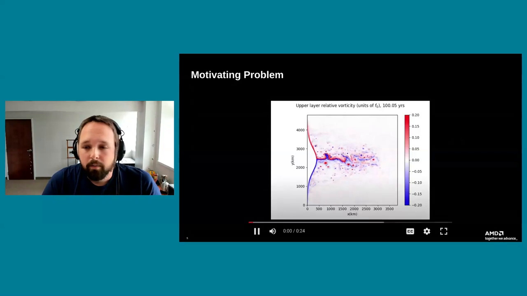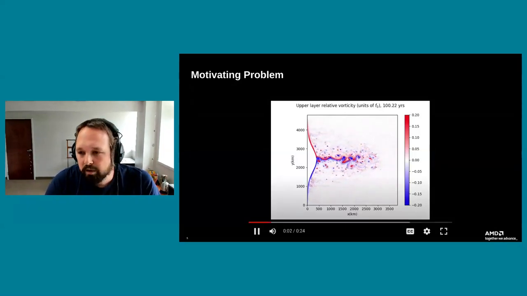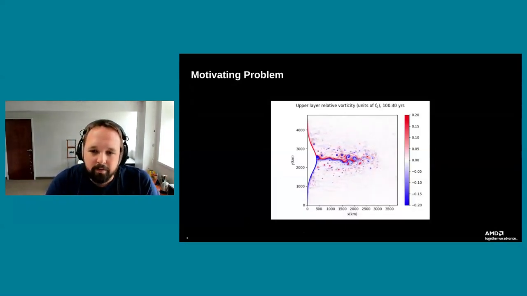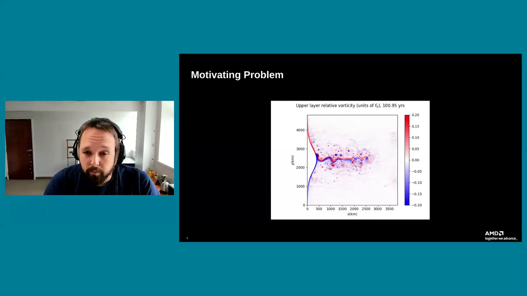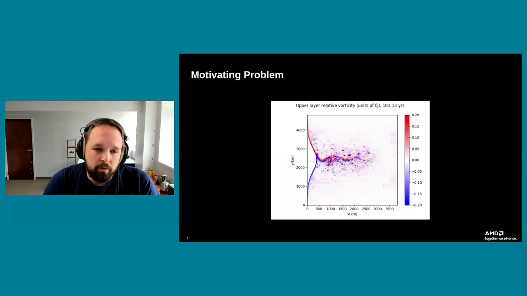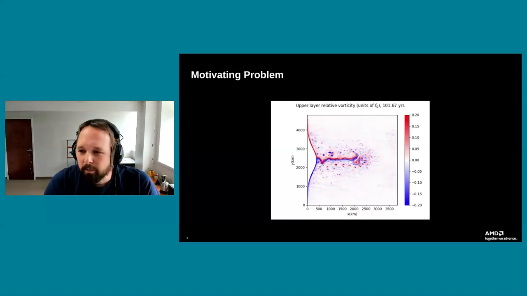So the motivating problem that we look at in the oceans and the atmosphere, there is a variety of circulation patterns that are out there. And one way that researchers who develop numerical models use to assess the validity of the code is to look at kinetic energy spectra. What we're looking at here in this video is what we call the vorticity.